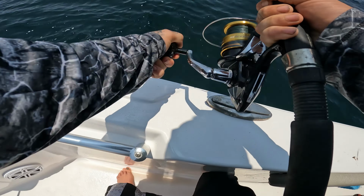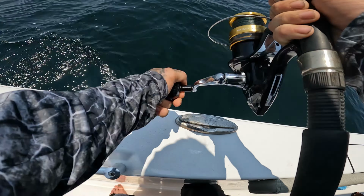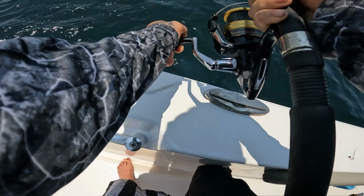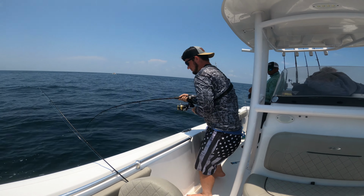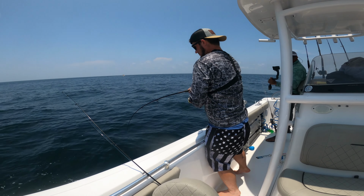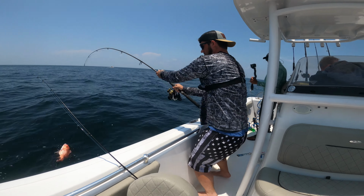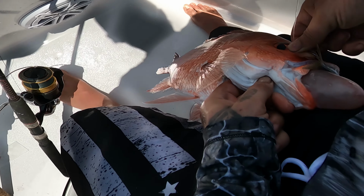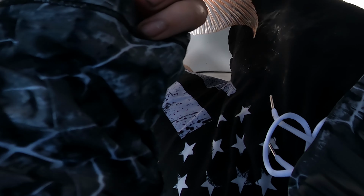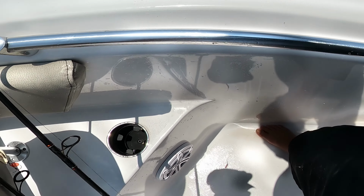You got sharked. I need to put some look up for you, man. Hit him. There we are, y'all. Oh, there you are. Another one. That looks like a keeper too. Something's on it. Empty. And I got my bait still.